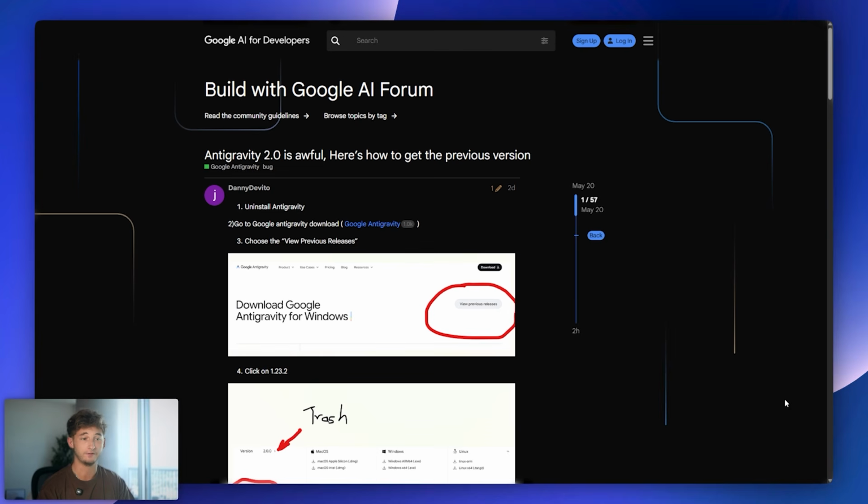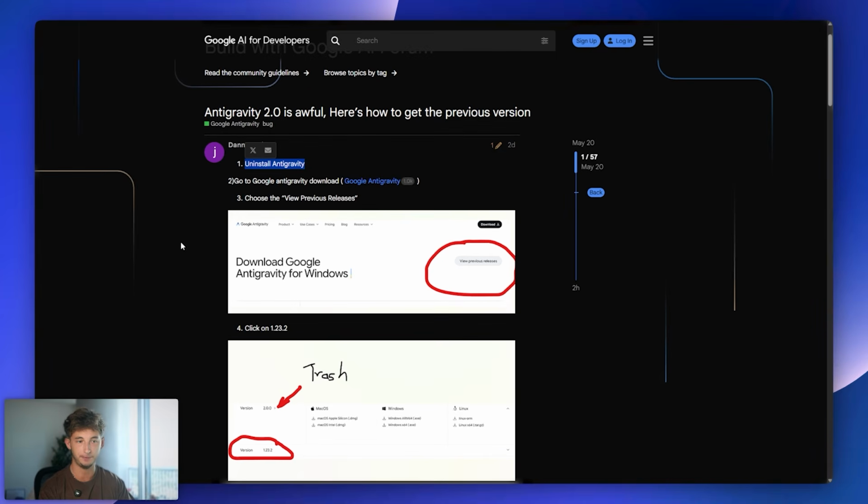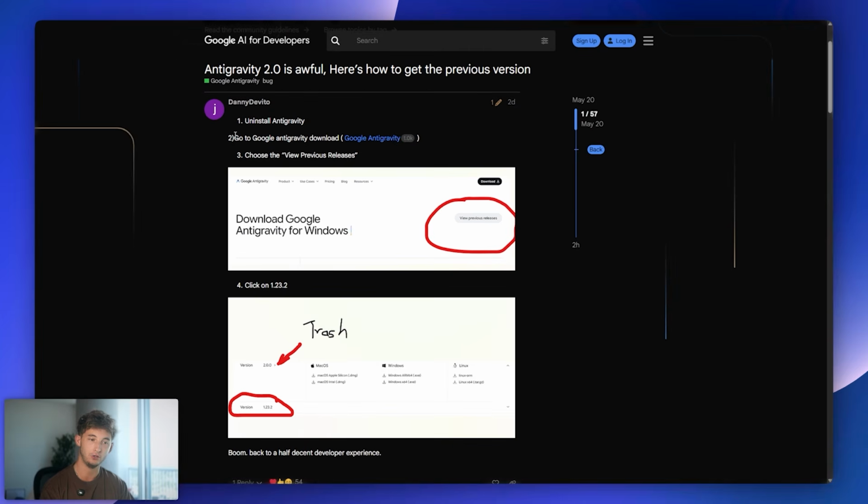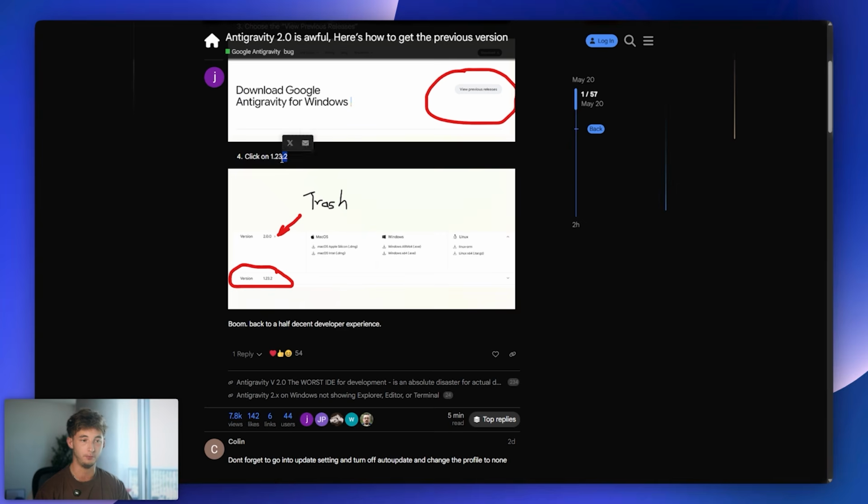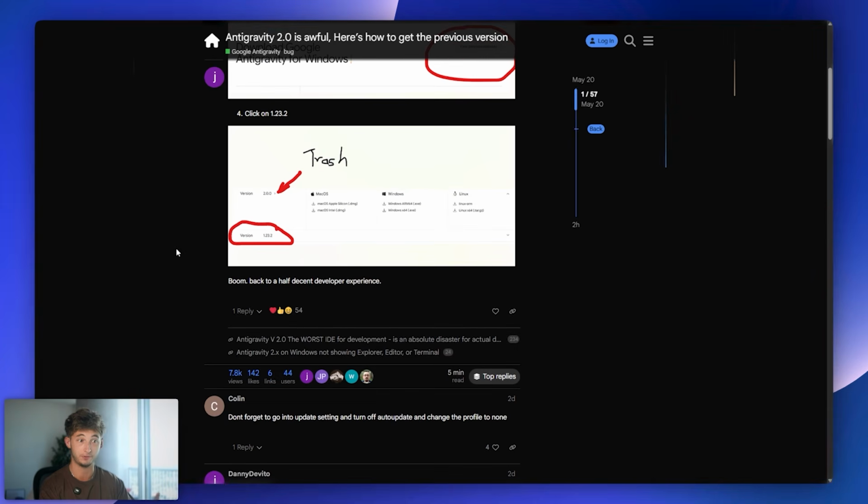But anyways, first, step one, just follow the directions here, which is going to be uninstalling whatever version of Antigravity that you currently have. So you can just drag it to the trash, empty it, and you're going to be clean. Step two is heading over into this Antigravity download page and then scroll to the section labeled View Previous Releases, and you'll want to grab version 1.23.2. Now that is going to be the last build before the 2.0 split. So you can just install it like any normal application.